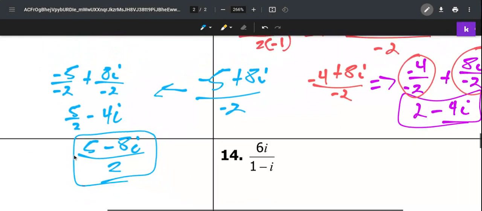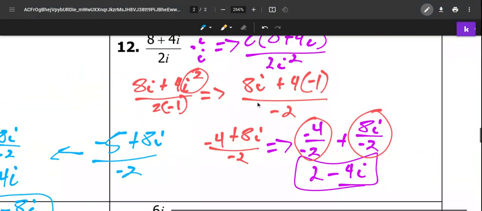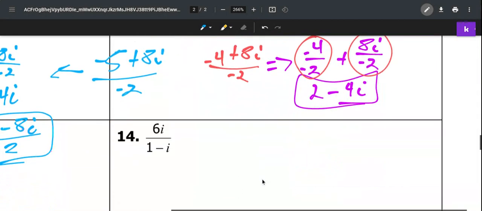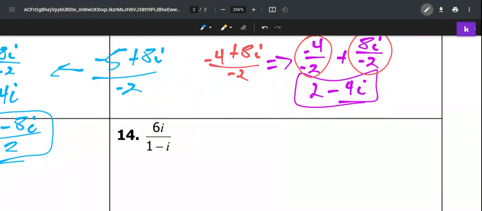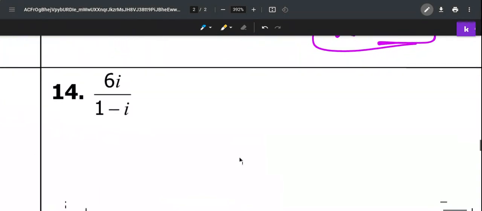But I don't know. That's kind of some extra stuff. That'll be something I have to show you because that's a very difficult thing to do. But hopefully in this video it kind of makes sense. But we'll see. All right. So then the last one I want to look at, maybe not the last one, maybe two more. But I want to look at number 14.